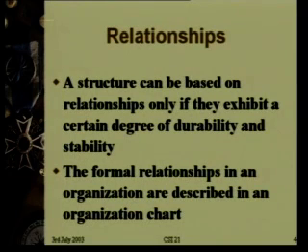To know more details, the first thing I must define is relationships. A structure can be based on relationships only if they exhibit a certain degree of durability and stability. The formal relationships in an organization are described in an organizational chart. So the first thing I must understand is the organizational chart. Now let us look at how an organizational chart may look in a typical organization.